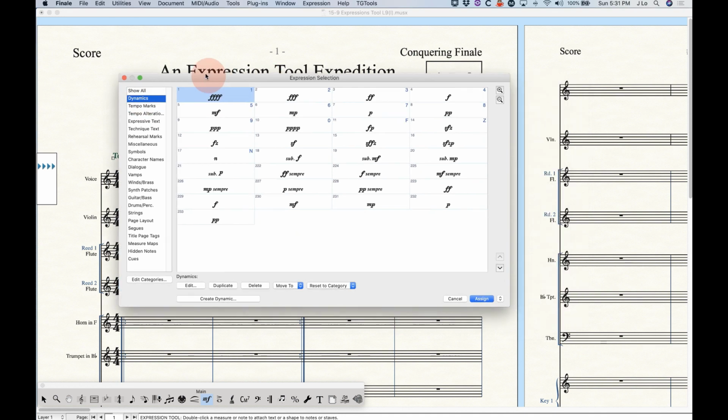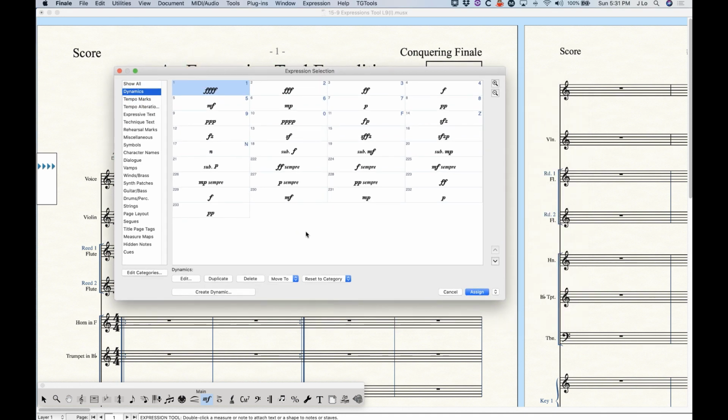One idea that might be useful to a lot of you is in the dynamics. You notice that I've got a bunch of dynamics here, and towards the bottom I have several repeat dynamics from fortissimo down to pianissimo. And the reason why I have duplicates here is that these last ones have a different positioning.